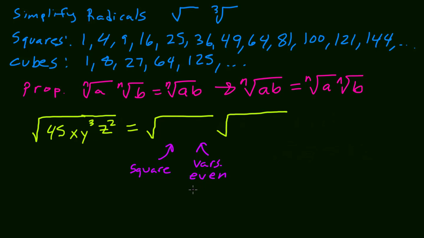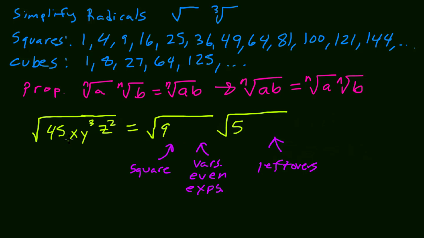So things that are divisible by 2, multiples of 2, even exponents. Like 2, 4, 6, 8, and so on. And this guy is going to contain all the leftover factors. So here's going to be all the leftovers. So I'm going to go with 45, and what's the biggest square that goes into 45? Well, 9 would be the biggest square that goes into 45, and then what's remaining? I would have a 5 over here.